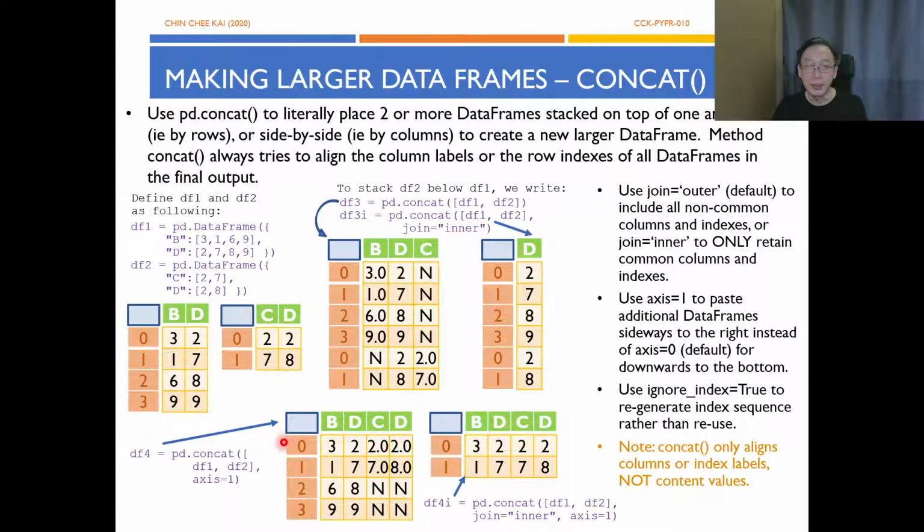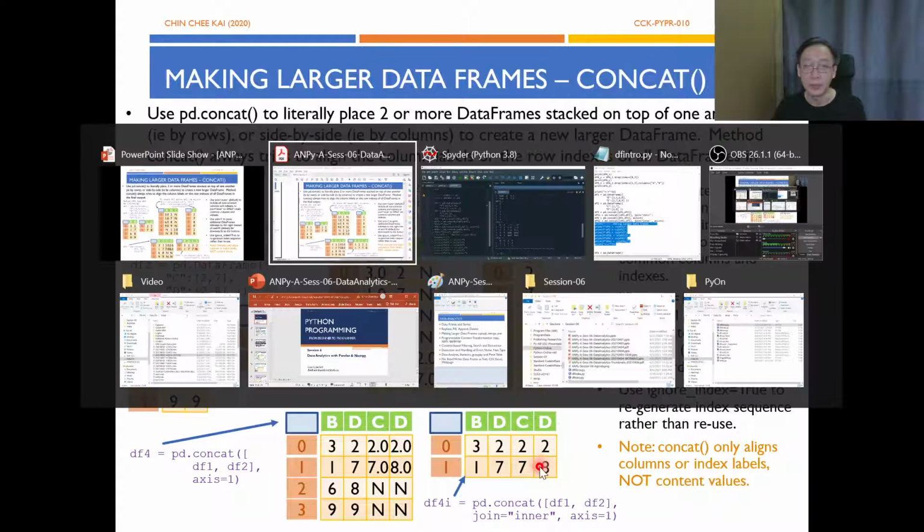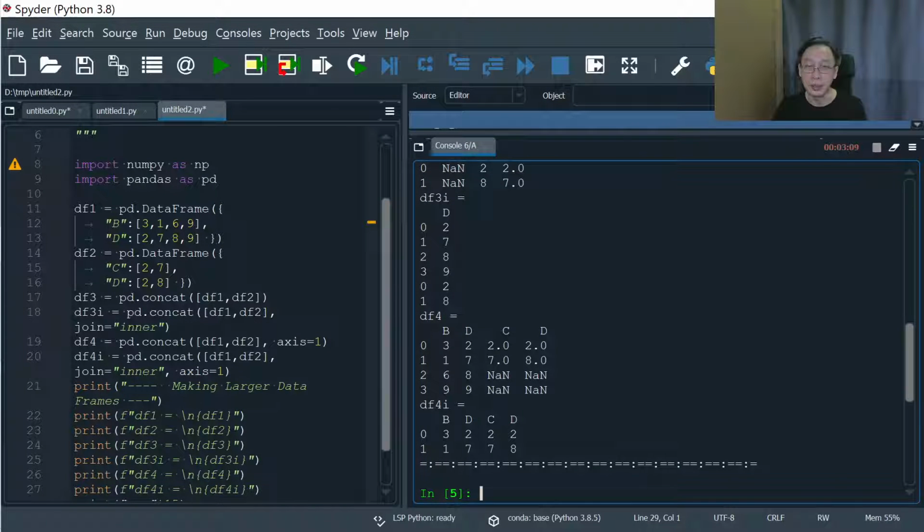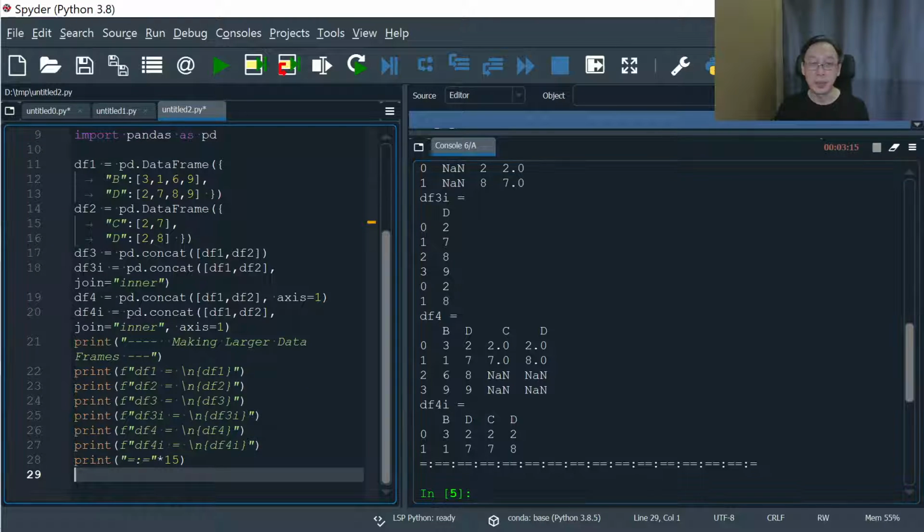And then we have our df4 and df4i, which has NaNs here and then no NaNs for df4i. So that's indeed what we were expecting, and we have already analyzed it in detail just now. If we have understood that, then this part is quite straightforward.